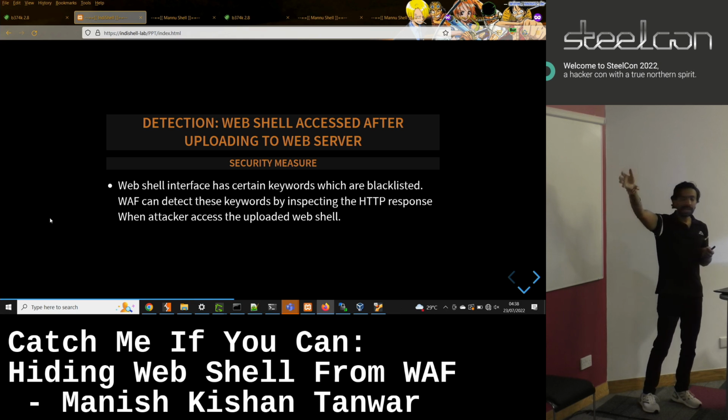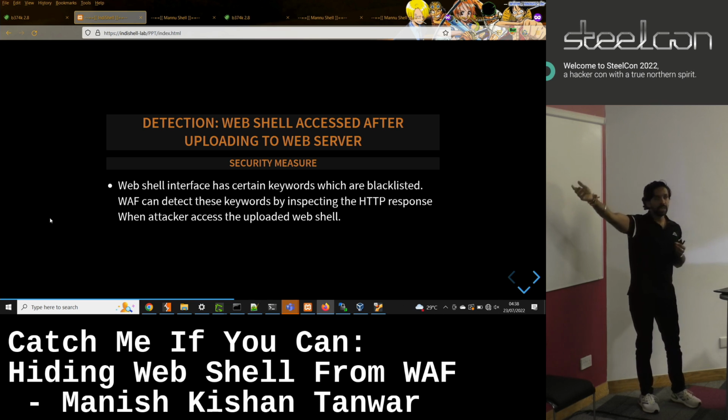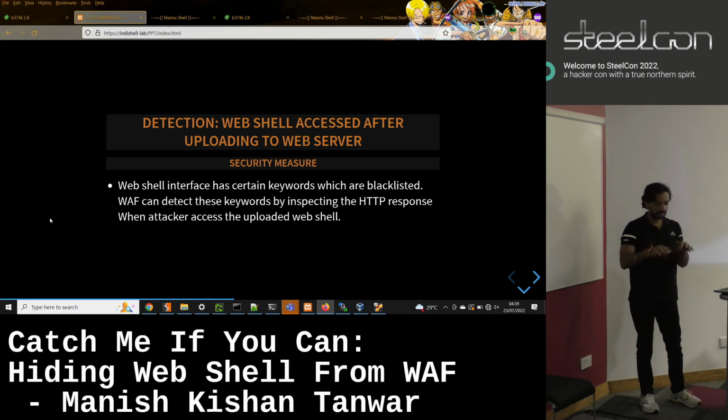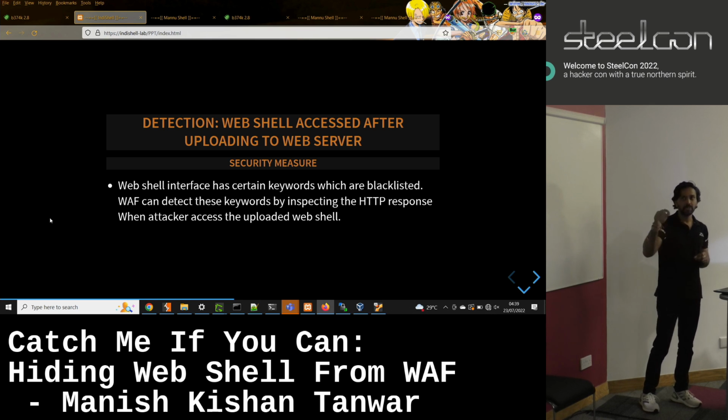In that case, this web shell can be detected because of the presence of keywords. So let's say if the C99 keyword is present in the HTTP response, it is going to get detected. This rule is actually not a good one, and you can bypass it easily by just performing Control F shell and replacing it with sh3ll.